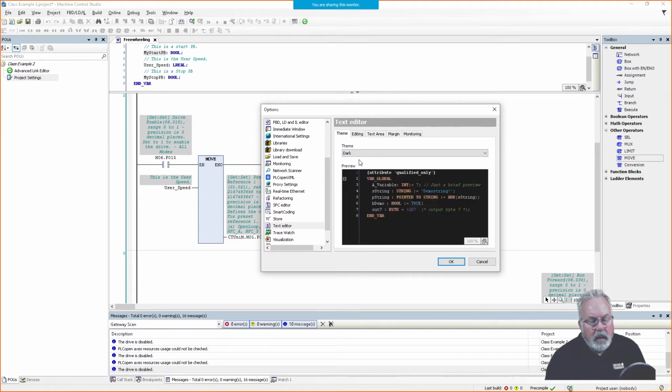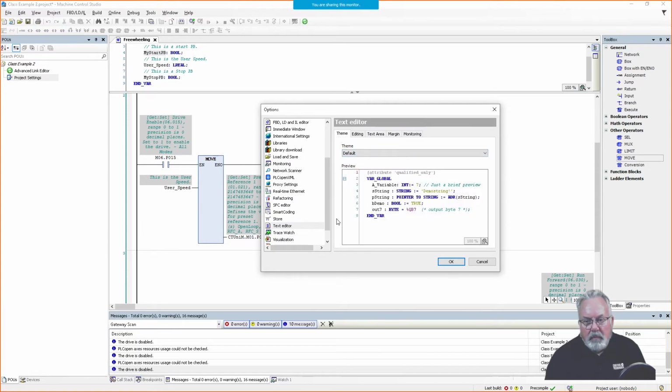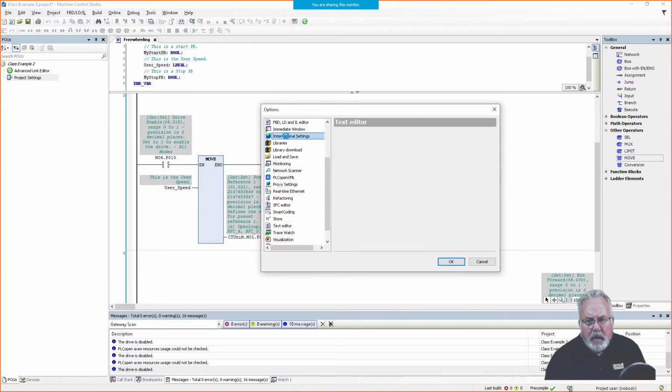Yeah, so now you can look like a kind of hacker person with a dark terminal. I'm just going to leave it at the default. But understand this is where options for CodeSys itself lie. Now, the other thing I'll point out is international settings. Check this out now.